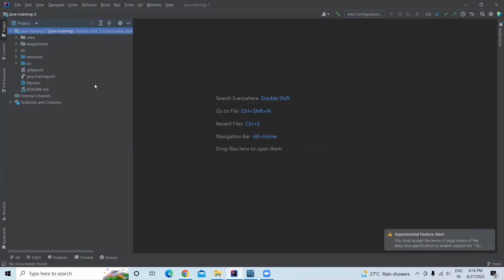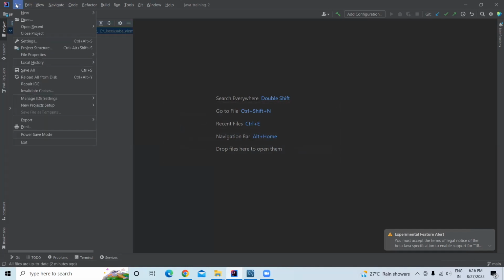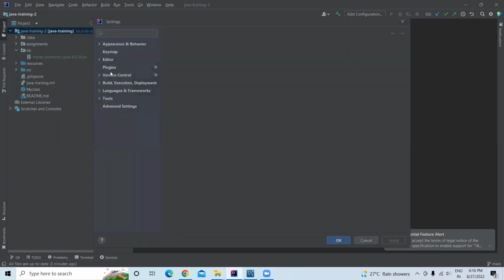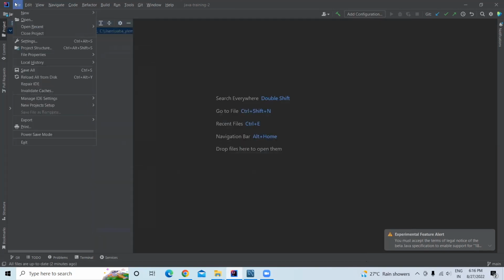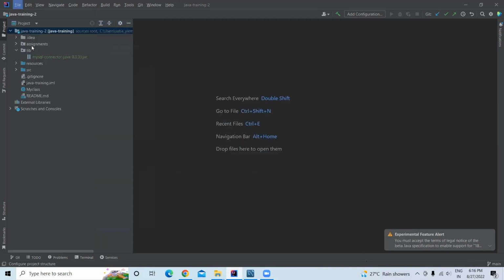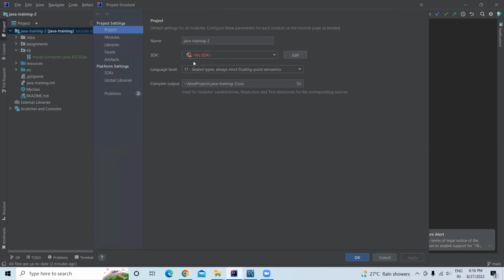Okay, so library, we have added it, but we didn't add that as a dependency. So now we'll go to our project structure. SDK 17, you installed already. So we'll go to module.